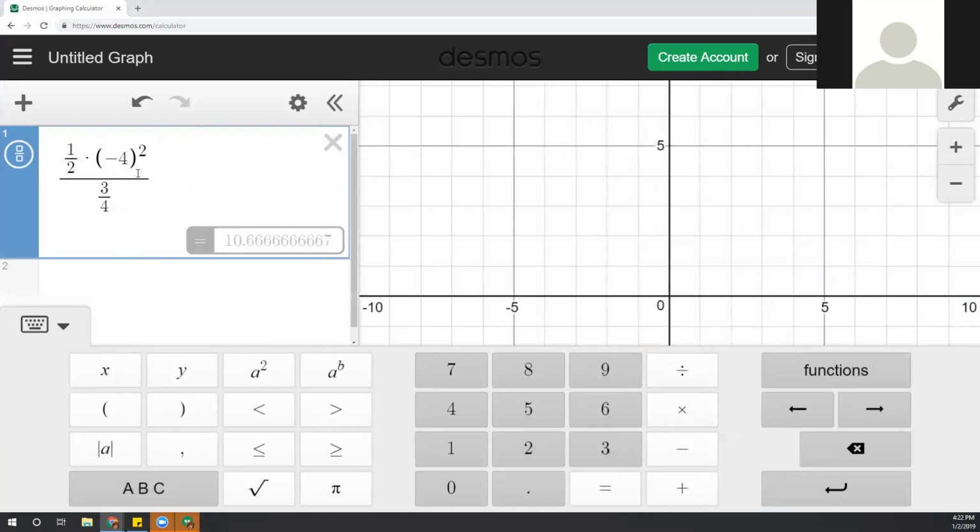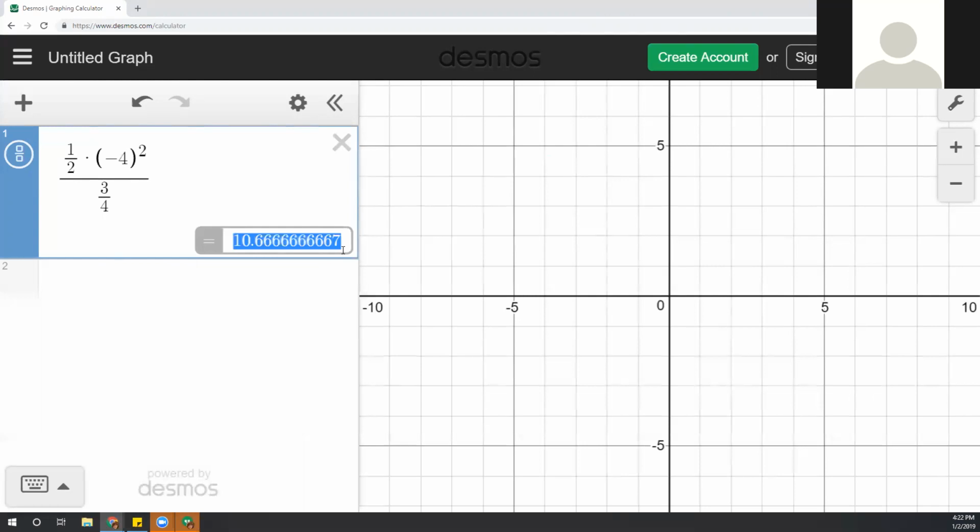So when you type that whole thing in and it looks exactly as we had it written, it gives you this answer in this gray box in the bottom right-hand corner of box 1. So 10.6666667. Technically, this would be 0.666 forever. The calculator has to stop at some point, so it rounded that last 6 up to a 7.